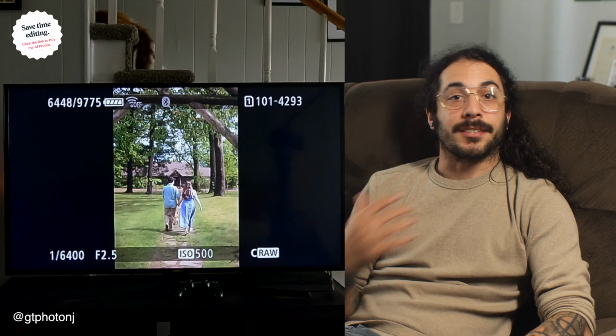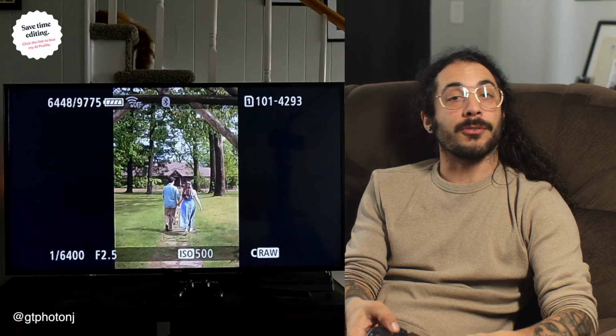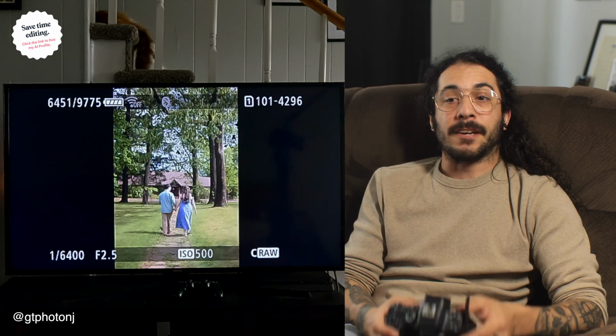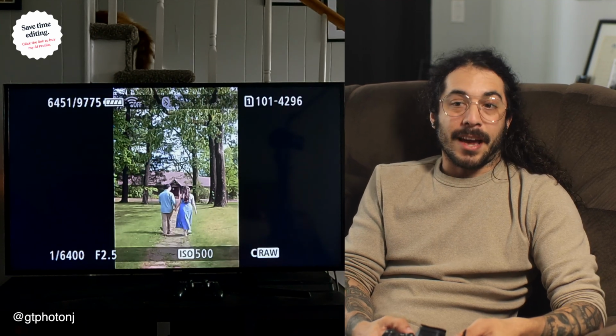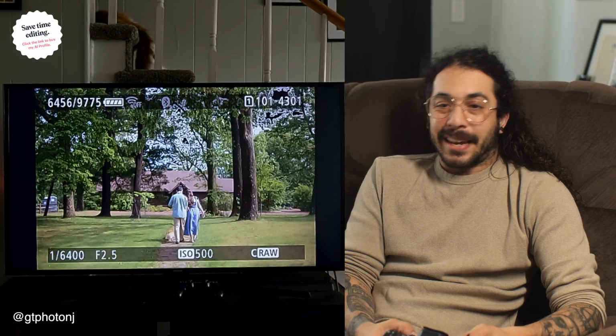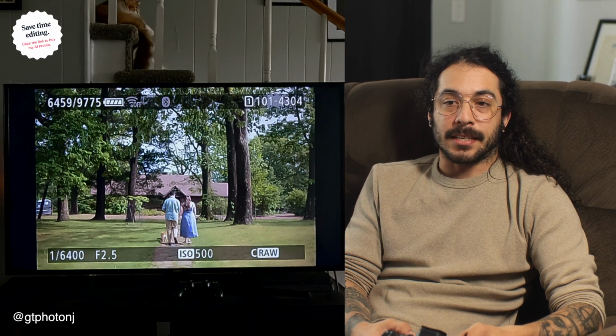All I need to do is sit here with my little wheel going through my images, the most fun way to cull there ever was, almost like a video game, honestly, and select the photos that I want to edit. What I'll do is I'll rate the ones that I want to edit with 1 star, and then any other rating really is a non-edit.